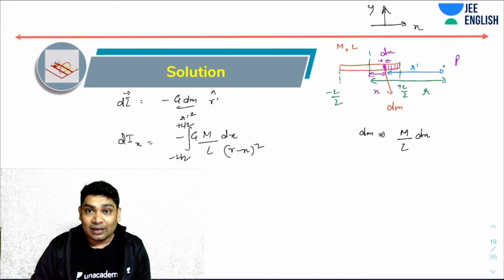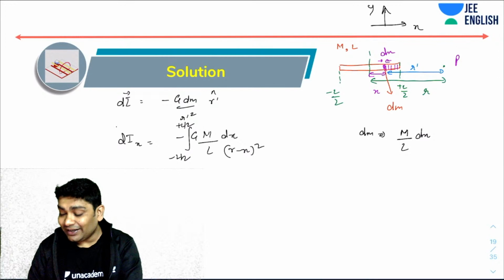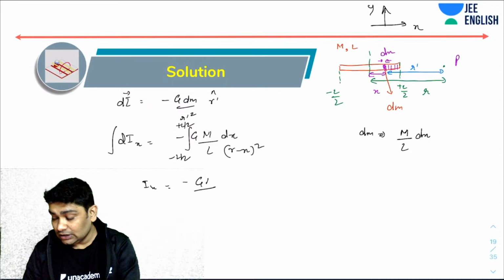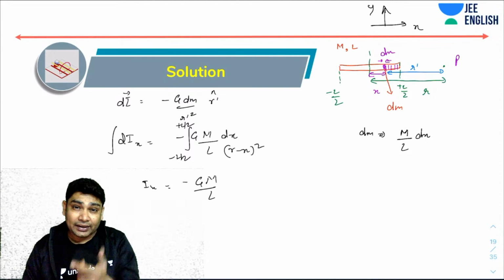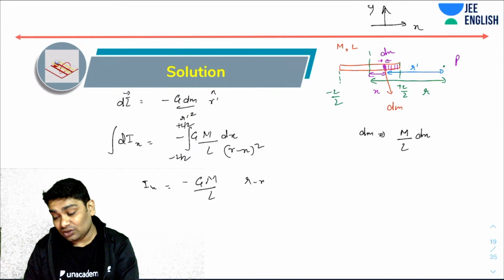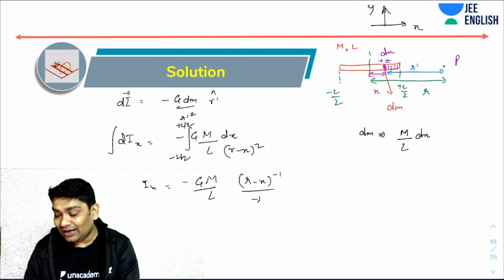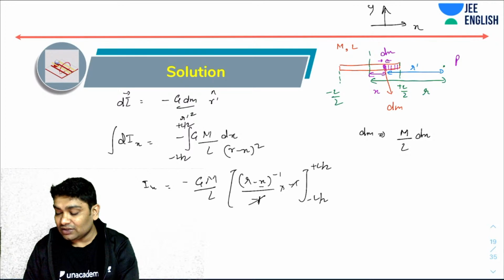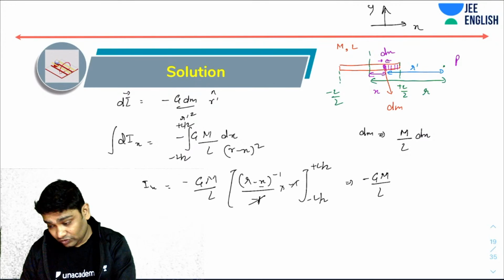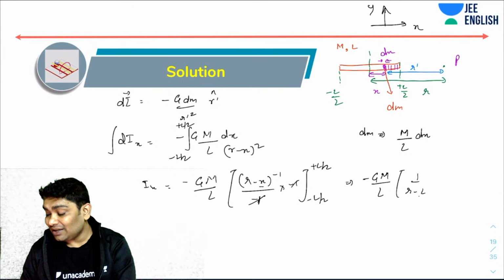Okay. अब ये करके देखते हैं. Let's see what that gives us. So if I just integrate this, I'll get I_x equals minus Gm over L, which can be considered to be constant, so taken out of the integration, right? Now integration of (r minus x) to the power of minus 2 would be (r minus x) to the power minus 1 over minus 1, and you would have another minus 1 due to the minus x here. So this was the integration going from minus L by 2 to plus L by 2. All these would have cancelled, and what you would have gotten is minus Gm over L times 1 over (r minus L by 2) plus 1 over (r plus L by 2).